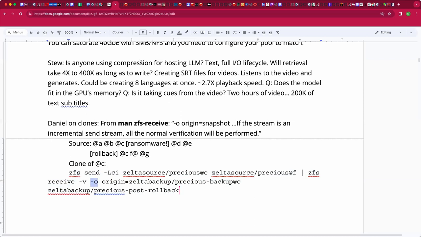So now you can't attach those snapshots to an existing clone. It generates a new clone, but who cares? Clone zero, right? So basically fork at that point? Exactly. And what that means is that minus capital F on zfs receive is essentially, I mean, there's some tidying that has to go into it, but the concept of clobbering your backup when your source needs a rollback, the ZFS devs have figured that out. Yeah. It's just a little bit of a confusing line there.